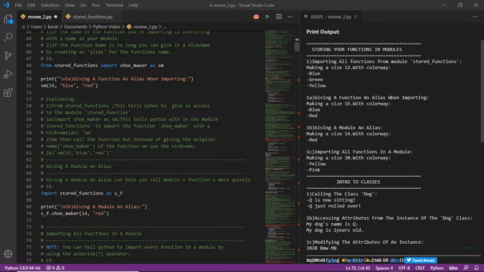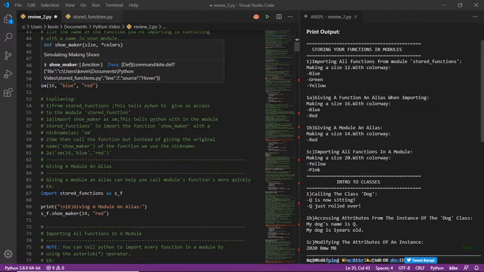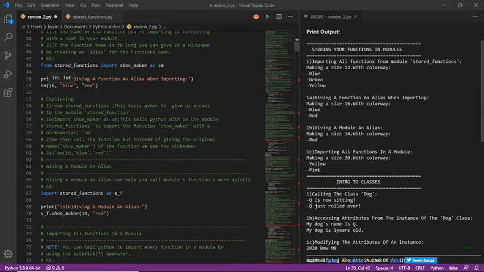So whenever we are ready to use this function, we would just use sm instead, like we have done here. And so we're going to print the title, and that's 1a, which is right here. And then we do sm, which is shoemaker, as you can see. And then we're going to give it the size 16, and we're going to give it the colorway blue and red. So this is going to the color parameter within our function shoemaker. And then since we're printing that out as one, as you can see, blue and red right here.